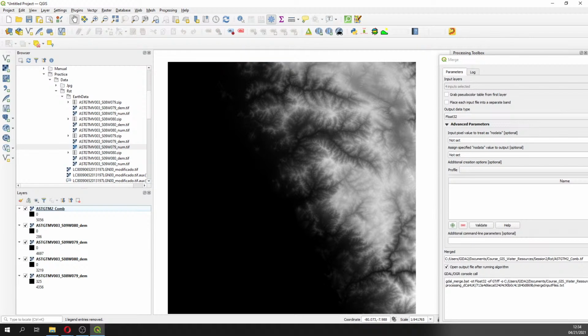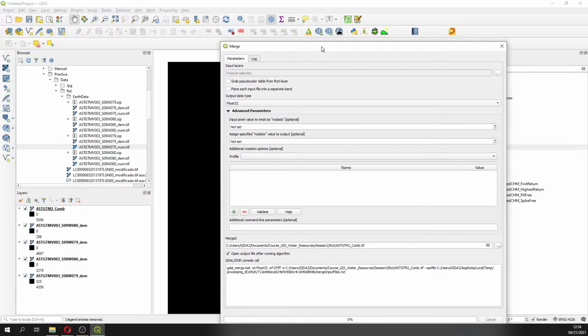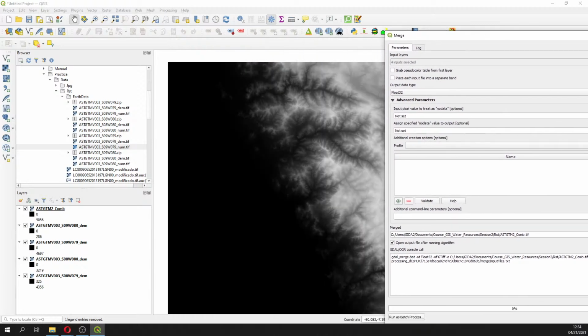Okay, remove layer. Great. All the other instructions stay the same. What we are going to do is define a polygon with our extension.